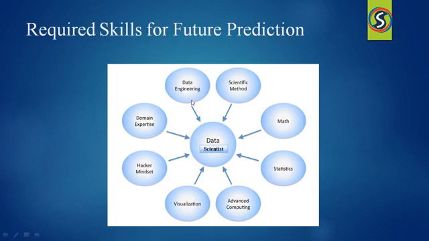data engineering means the data scientist will be able to handle a large amount of data. That is what the data engineering process is. And scientific methods, he needs to know some kind of scientific methods. Whichever person is perfect at all these technologies, he will become a data scientist. Otherwise he is not the person able to work as a data scientist.